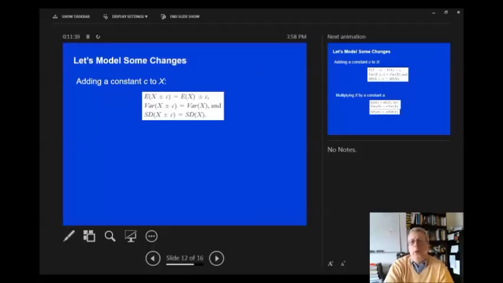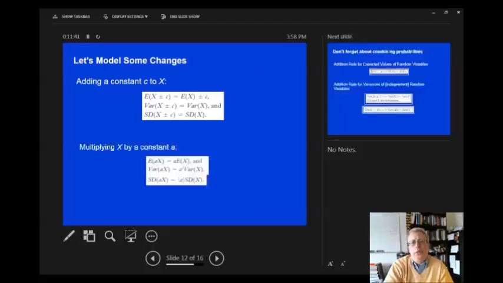This is important because another alternative would be to actually multiply by a value. So if we decided we're going to double our payouts on that insurance policy, so instead of paying out $100,000, we'll pay out $200,000. Instead of paying out $50,000, we'll pay out $100,000. Then look at what happens here. Not too surprisingly, our expected value, the constant is listed here as an A, so it would be 100,000 times 2, 200,000. That's not too hard.